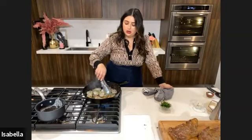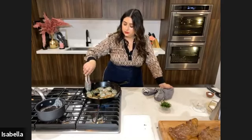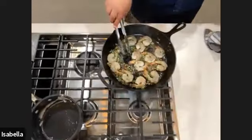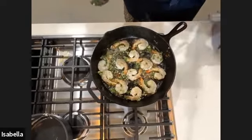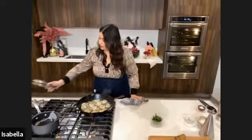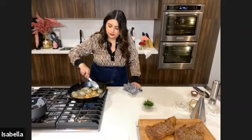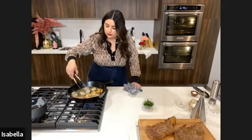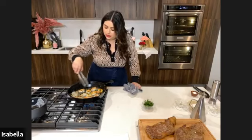So we're gonna cook these about 1.5 minutes each side. And you can see that the butter's melting again. Oh, I wish you guys could smell this. You can see that the butter melted again with the heat. Oh, it smells so good. I'm gonna start flipping them. Ooh. And they get nice and brown because of the meat that was already cooked there. Nice and seared.